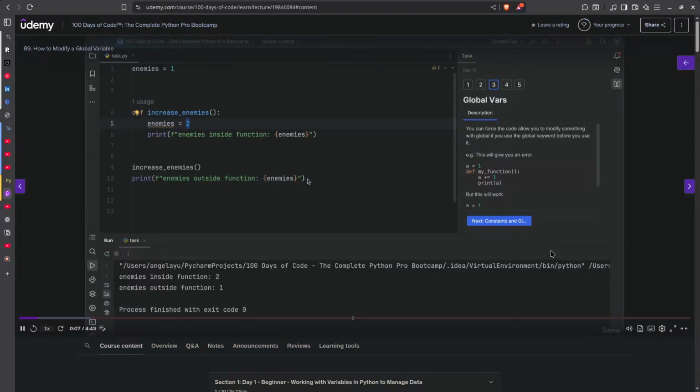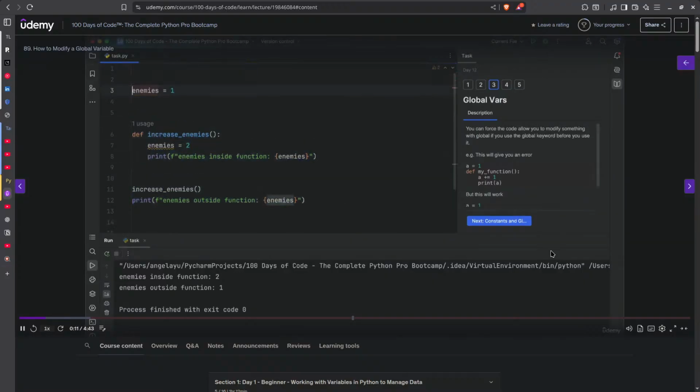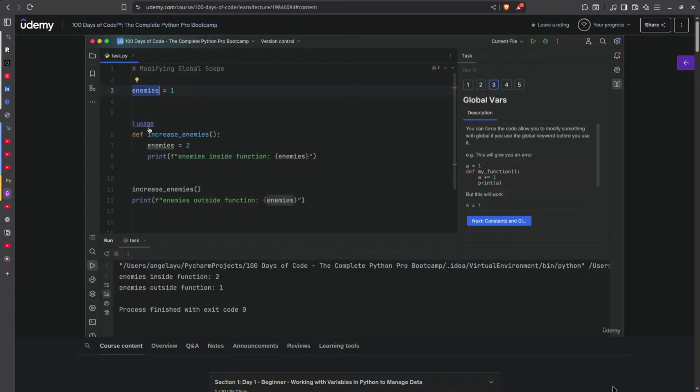Depends, okay. In the original example, I want to talk more about the global scope and the concept of modifying something within the global scope. Here we have enemies, which is a variable that has global scope. And here we have a function which creates a local scope. Now we think that we're tapping into this variable and setting it to 2. But in fact, we're actually creating a completely new variable that's entirely separate from this one. And this is why when we printed it here, it showed it was equal to 2. But when we printed it here, it showed it was actually equal to 1.